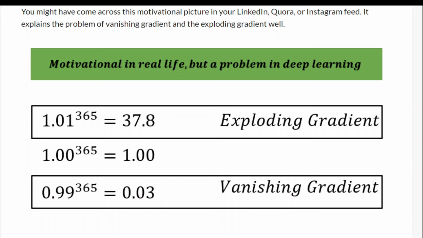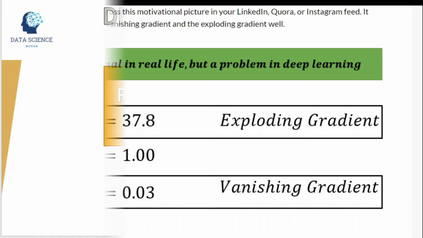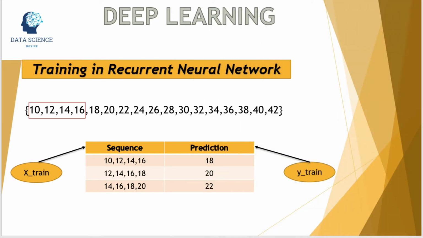But before that, I would like to explain the training and prediction part in the case of stock price prediction. Suppose this is the sequence of data we have. For us, we can see that it has a common difference of 2, but for the time being, we are going to think of it as the stock price of XYZ company. So how do we create the dataset? We can take a subset of this data with a definite size. In this case, we are taking a sequence of length 4, and the next number would be the prediction.